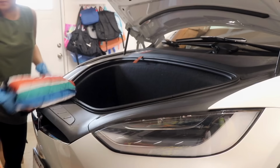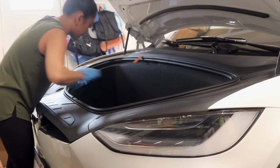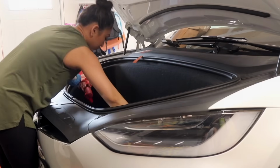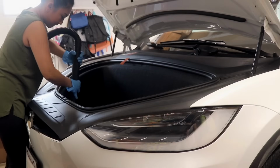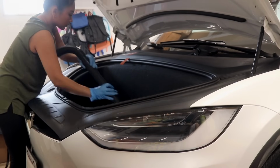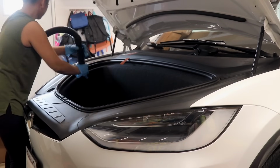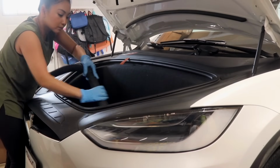And in the frunk, I needed to just empty it out because I needed to vacuum it. And, you know, you get a few crumbs, some lint, some dust in there. And so, yeah, I just had to vacuum it real quick. So yeah, that vacuum is nice and handy. It just gets all the lint and the dust out.